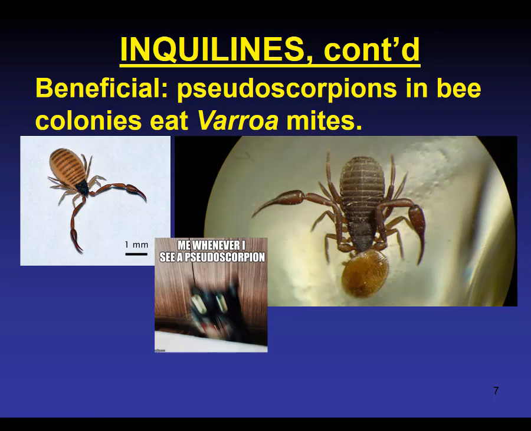You could also have beneficial organisms in the colony. Pseudo scorpions — I just love these little guys. Doing a leg count, we've got eight legs on each side. These big claw-looking things are actually modified palps, part of the mouth parts for catching prey. They're tiny, about two to three millimeters long. Keep an eye out for them — you'll often find them in compost bins. Here's a pseudo scorpion eating a varroa mite. The bees do not mind pseudo scorpions in their colonies because they act like thugs, catching and killing all the mites. That is a beneficial inquiline.